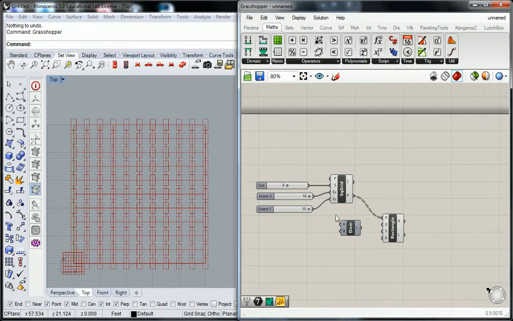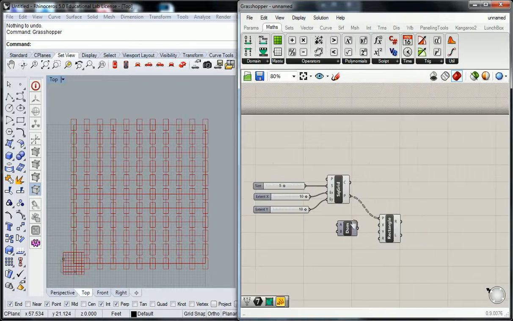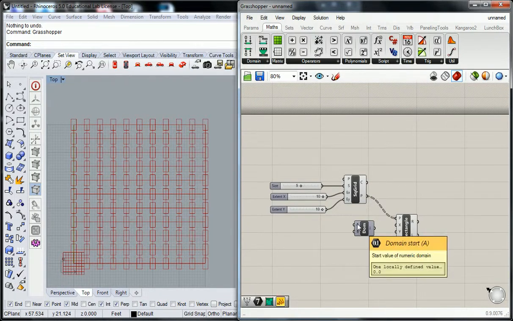And because we're using a square grid, my domain will be, let's see, I want 0. So A is going to stay at 0.